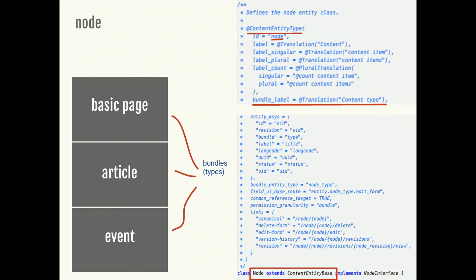So is a bundle, from previous Drupal versions, the same thing as a content type? Like a bundle and a content type? It's exactly the same. But bundle is the generic term. So content types are only for nodes. Right. But then vocabulary is the same for terms, or block types is the same for blocks.